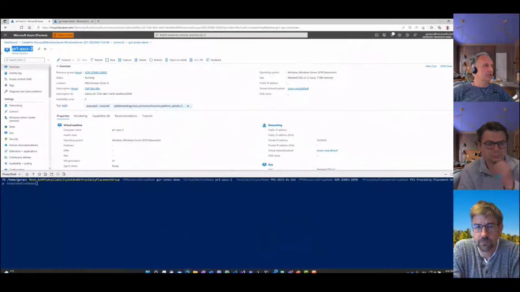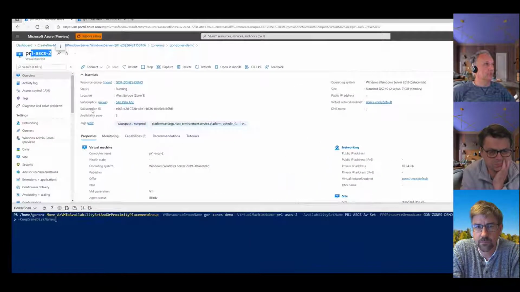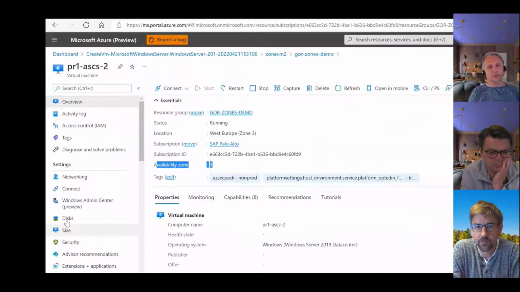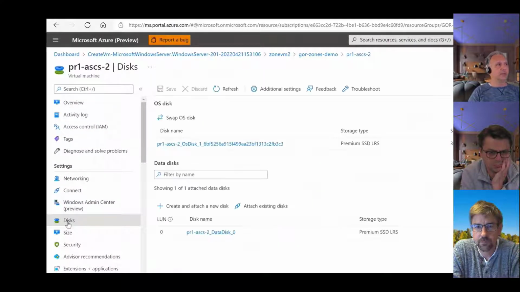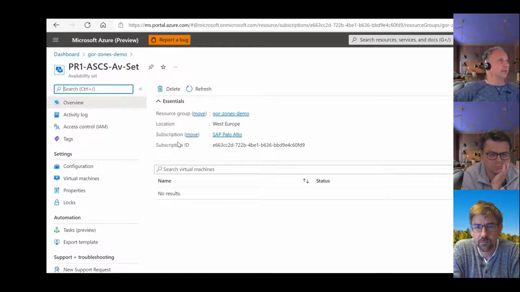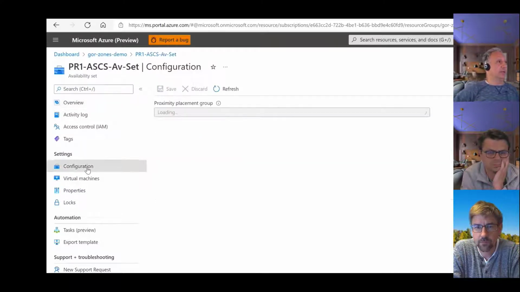So I'm here with Central Services 2. It's currently in zone 3. Actually, I also moved it from zone 2 to zone 3. And I want to move it to the old, previously existing availability set, which is empty at the moment.